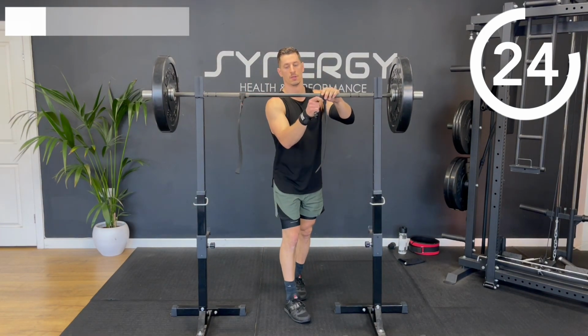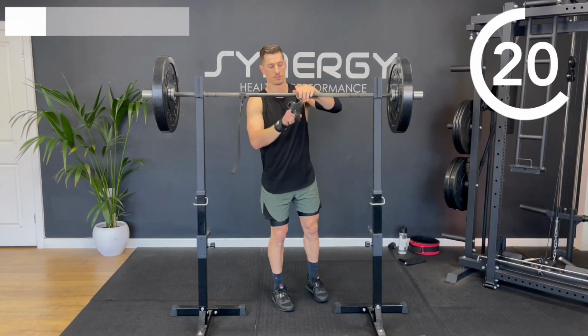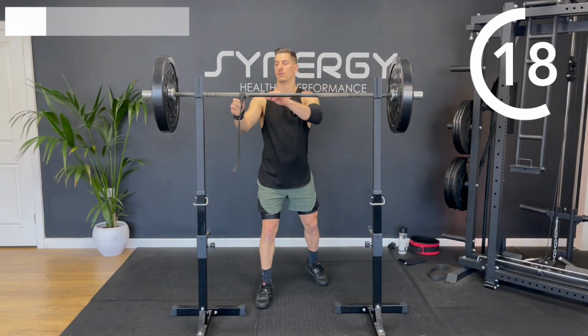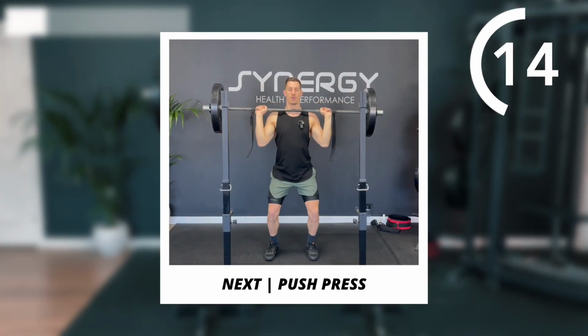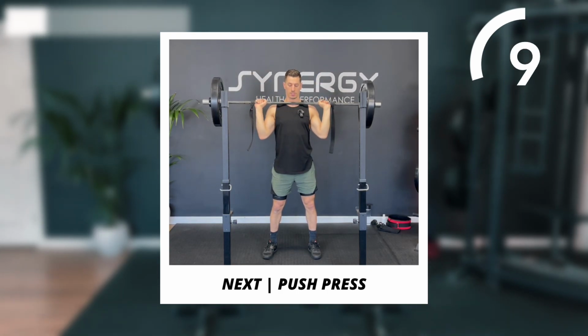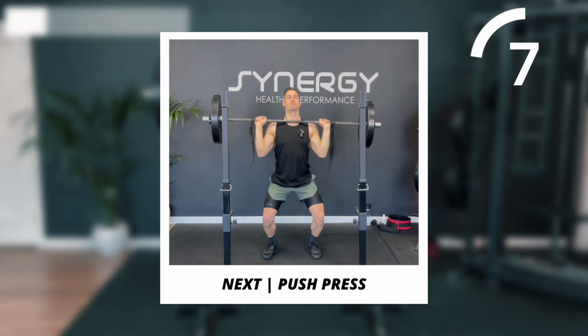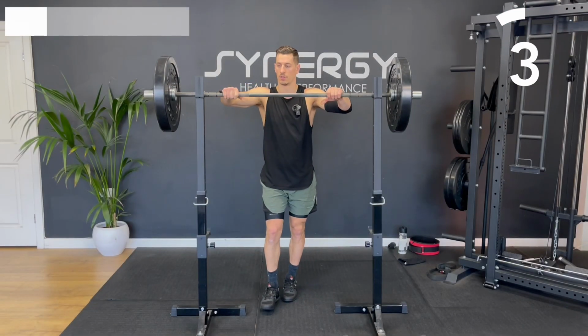Onto that push press next. Make sure you're not overarching when you go for that press. Keep your glutes tucked under slightly at the top.